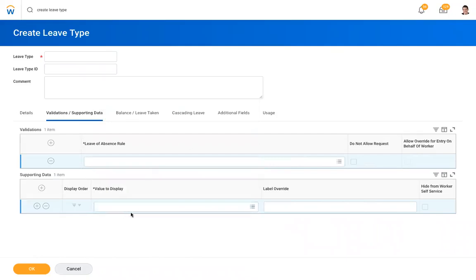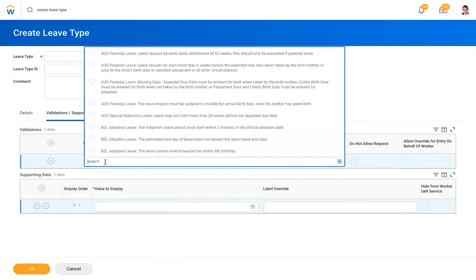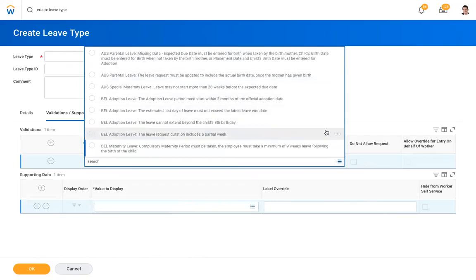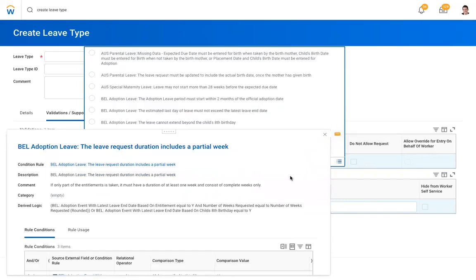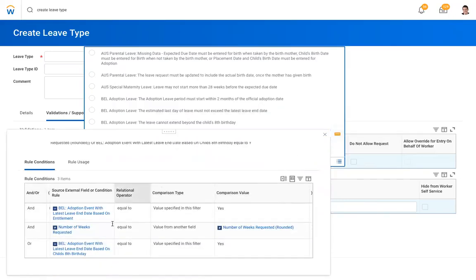Okay, we'll create it. So leave of absence rules are nothing but accruals. Here we have to create the calculations, accruals, etc. Conditions. There we have calculations, similar to conditions.